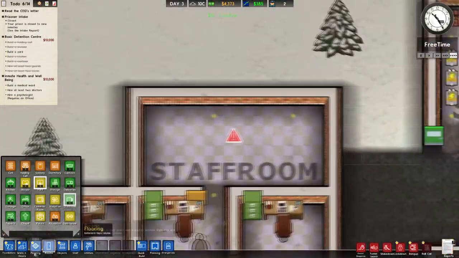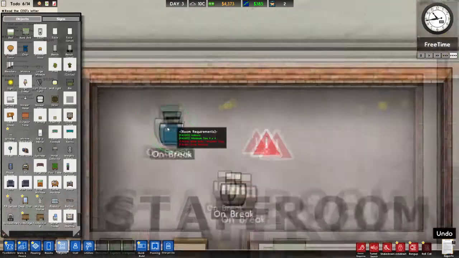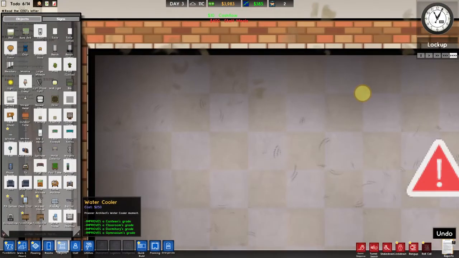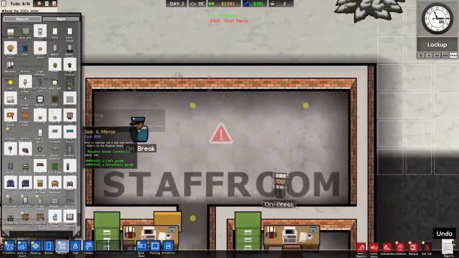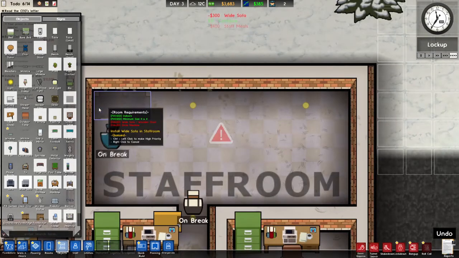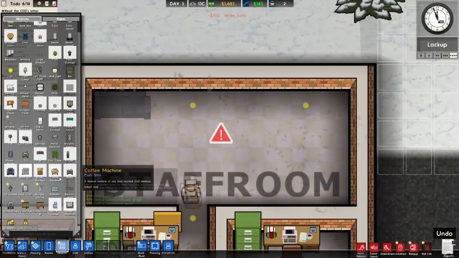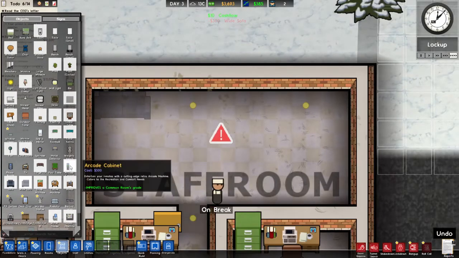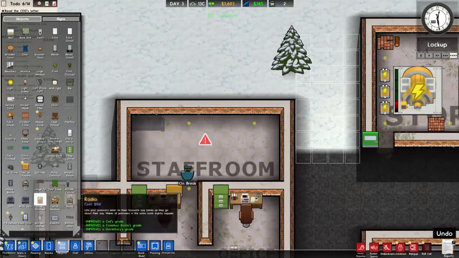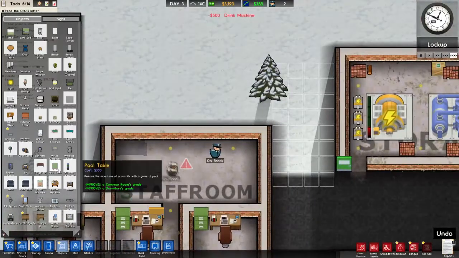Stuff room. I'm doing like a billion things at once. Not a good idea, but meh, it's fine. Now this, it says the stuff room only needs a few things, like a sofa and a drink machine basically, and that's it. I mean, these people never go home, so I assume they just live on drinks and that's it. Which is interesting.